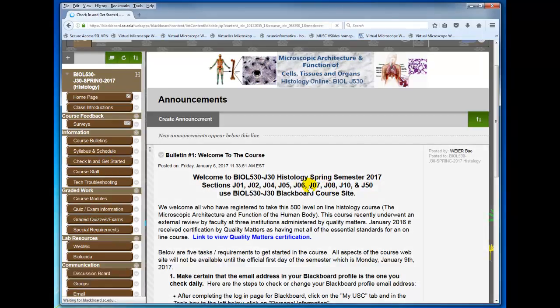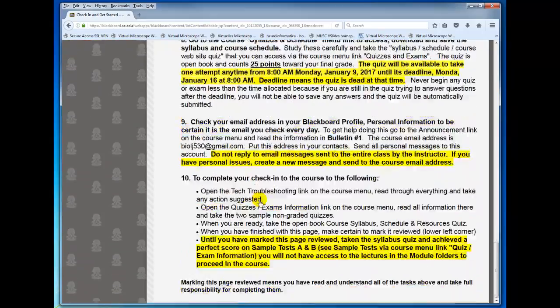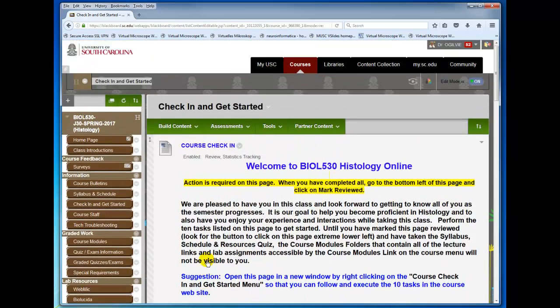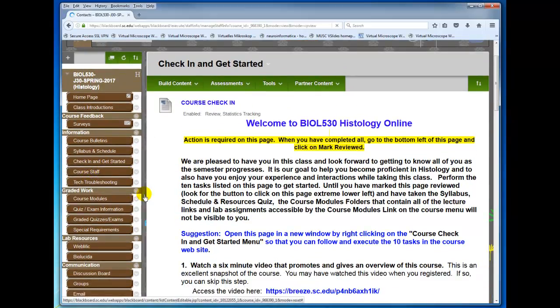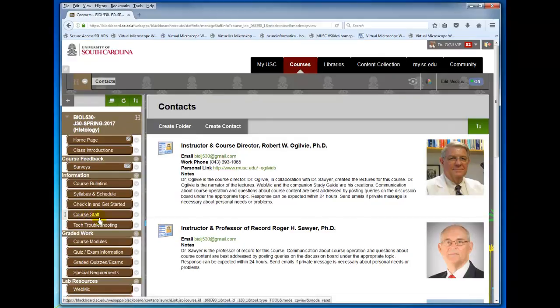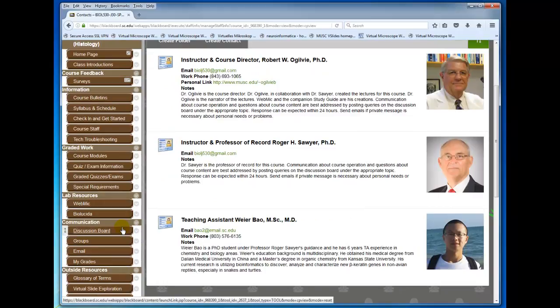And many of you have gone through the check-in course page and then gone to the bottom where you cannot see in my administrative view marking the page, but down here on the very bottom of this page, you have to mark that. And that's one of the steps you must take in order to get access to the course lectures and the entire website. And I'm sure you've clicked on the course staff and seen pictures of myself as well as Dr. Sawyer and our TA in the course.